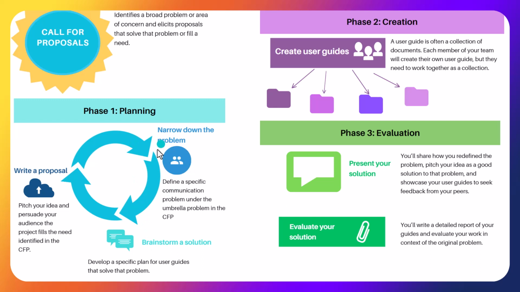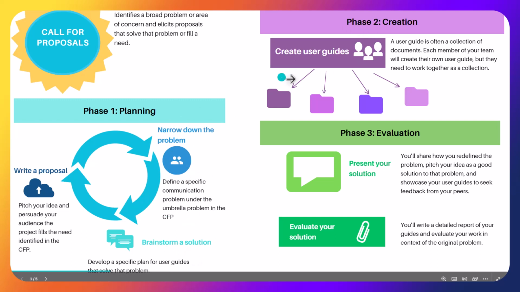You might choose to narrow down the problem in a lot of ways. It just needs to, in some way, fit under the large umbrella of keeping kids safe online. And you're going to write a proposal that shows me how you've redefined this problem and gives me a preview of your solution, which are your guides.